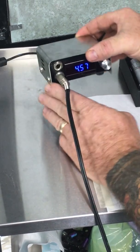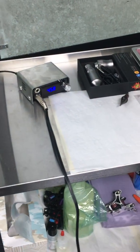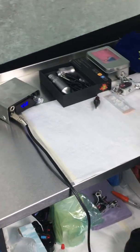A lot of folks in the permanent makeup industry have been misled, lied to, and told everything under the sun about numbers and digital. So I'm going to explain that a little bit, and what I'm going to tell you is basically it's a bunch of BS. You've been brainwashed to believe that these settings will control the needle in the sense that it's going to even so much as sense the needle or tell you how fast the needle's going and things of that nature. That's not always true, and in fact it's pretty inaccurate.